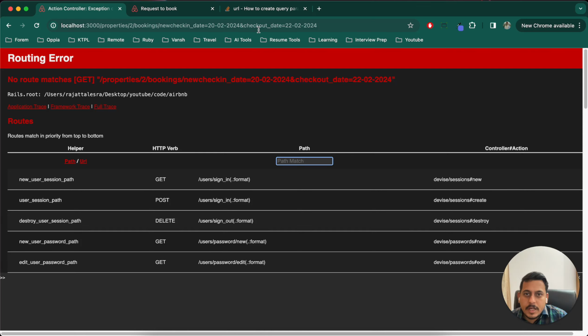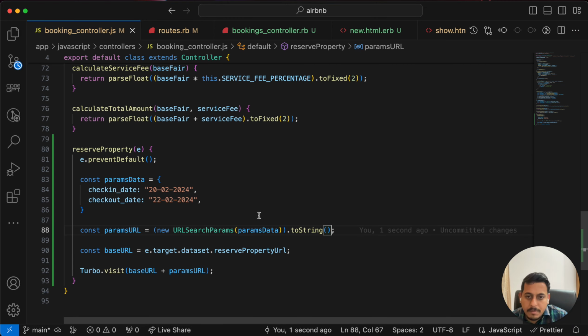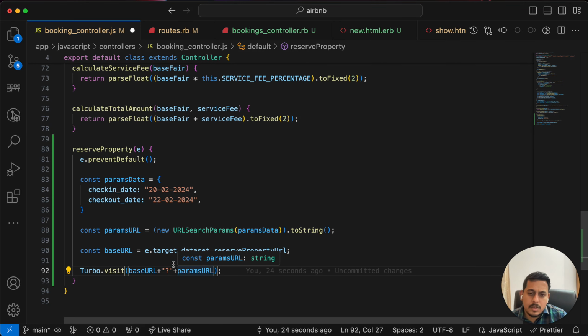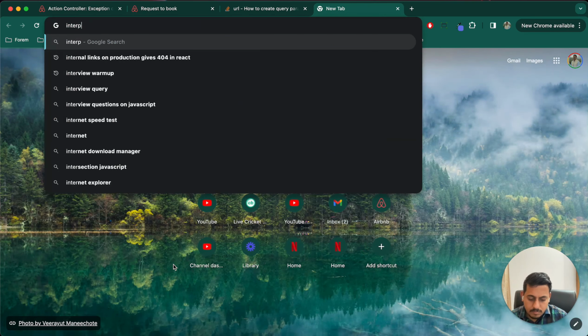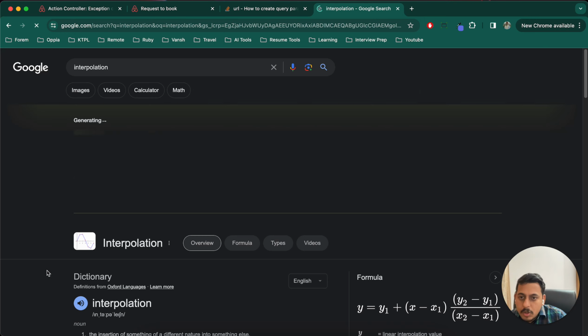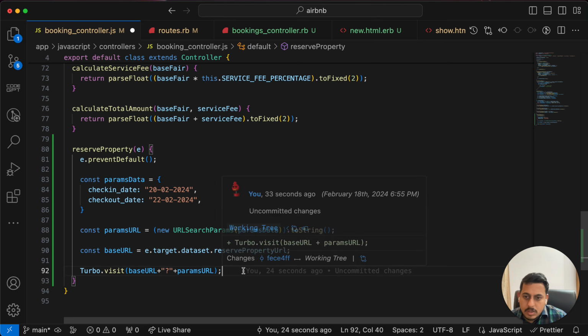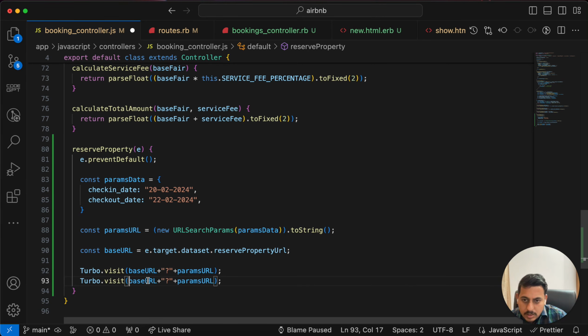We have this check-in checkout date, but the question mark is missing, which creates those parameters, right? So I think we will have to hard code this here. You can use string interpolation from JavaScript also, the insertion of something. Yes, you can do it like this, I think.